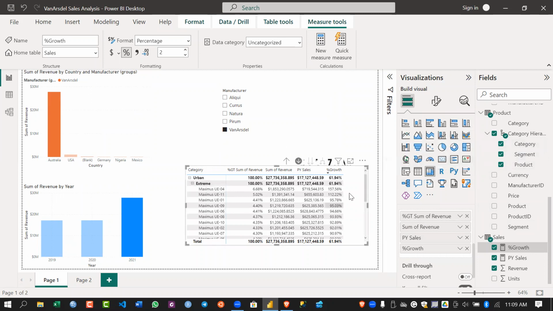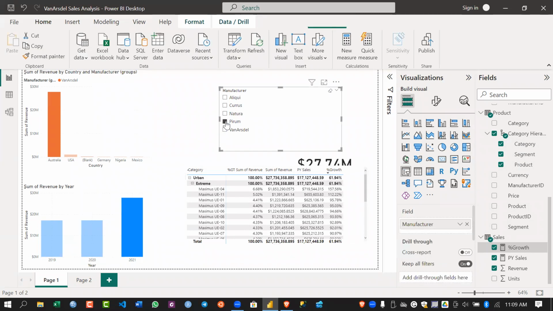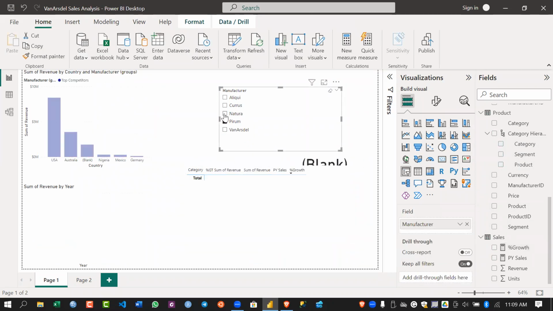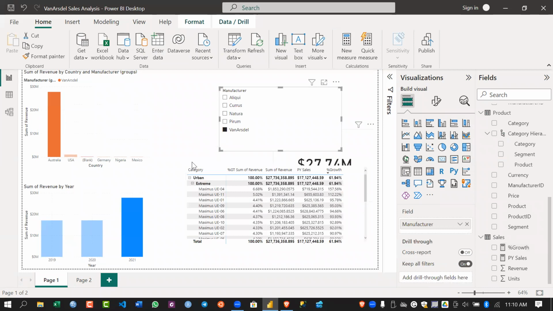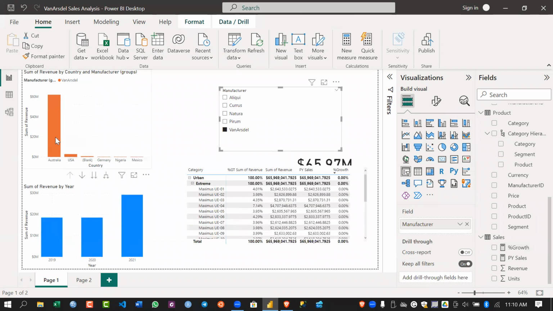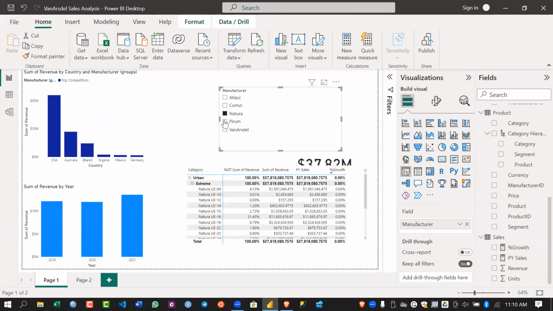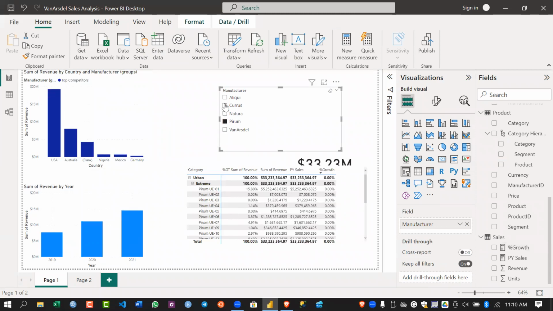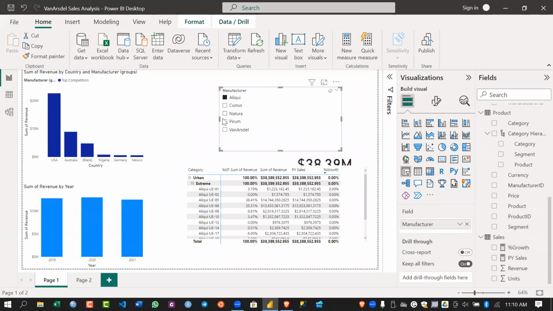And when creating a hierarchy, it allows anybody using this to be able to drill up and drill down on that particular visual. While the slicer allows us to see information on our competitors. You can see we can be able to see information on each particular competitor using this slicer. So let me turn off this filter I've already put now. So I can be able to see information on each particular competitor using this slicer.